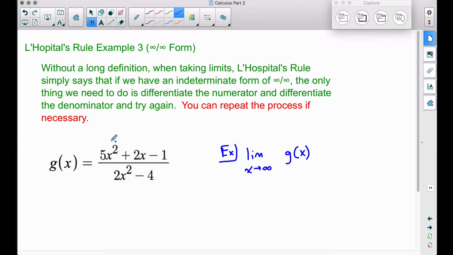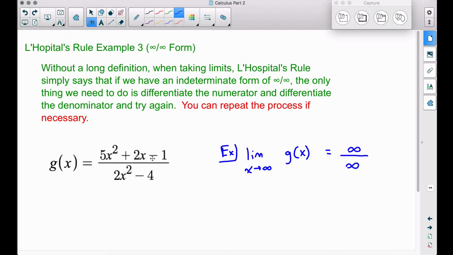So if you let x get really big and you plug in a really big number and you square it and then you multiply it by 5, that's going to be a really big number, right? Subtracting 1 is not going to change much. The point here is this: when you let x get really big, this thing's going to get bigger and bigger and bigger. Therefore, right now, we're looking at infinity for our numerator. This thing will get bigger without bound as x gets bigger and bigger. Same thing for the bottom. 2 times a really big number squared minus 4 is still going to be a really big number, and there is our infinity over infinity form.